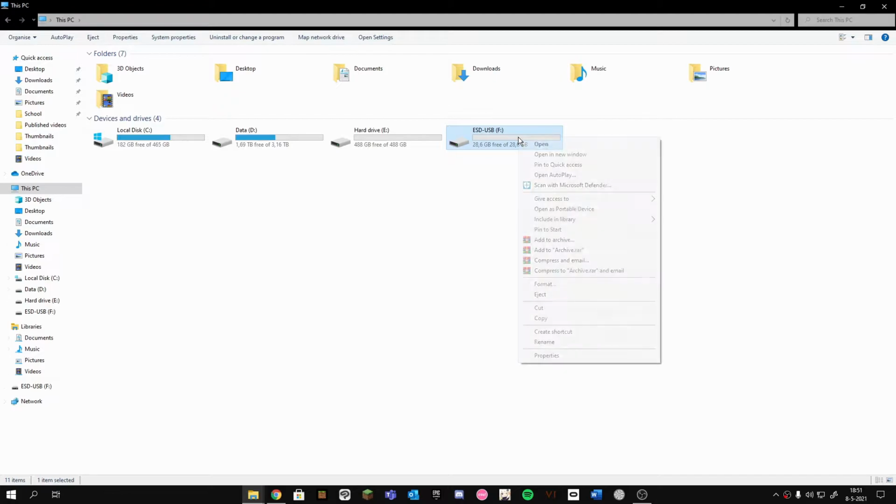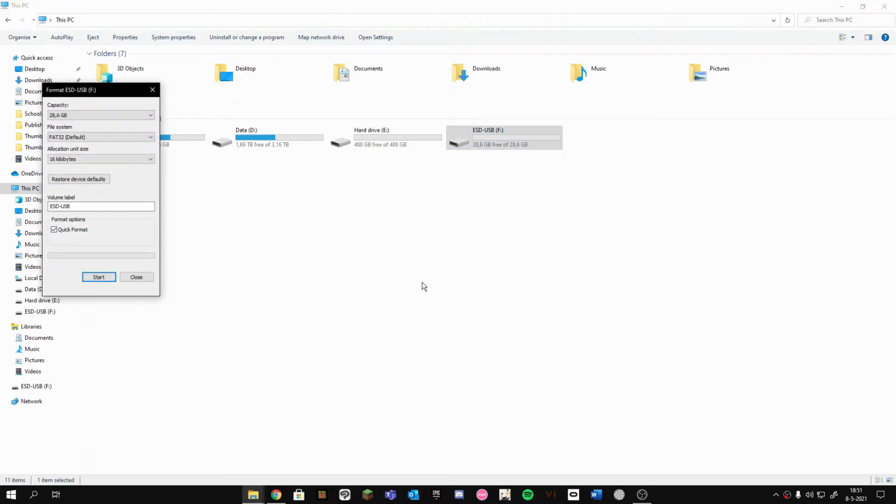To format a USB, you need to click Format, then the capacity, and File System: FAT32, exFAT or NTFS. FAT32 is recommended for thumb drives, for pen drives. NTFS is mainly for hard drives, and that's what we're going to use for the hard drive. We're just going to choose FAT32. Allocation size units, we're going to leave it as default, and volume name, we're going to put that as USB drive.